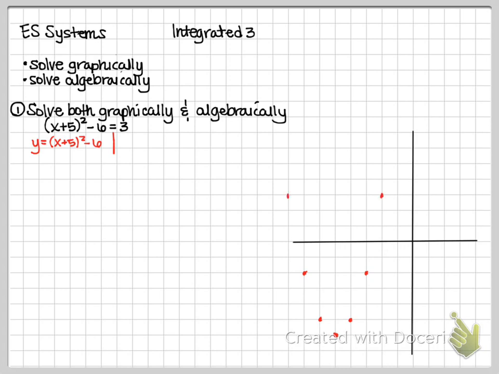Alright, looks like I now have my points for this graph. And then just go ahead and do your best to connect the dots and make it look like the shape. So here we've got our parabola. Oh, missed my dot a little bit, but I think we get the point. Then on the other side, I would go ahead and separate that one as well. So rewrite this as y equals 3.